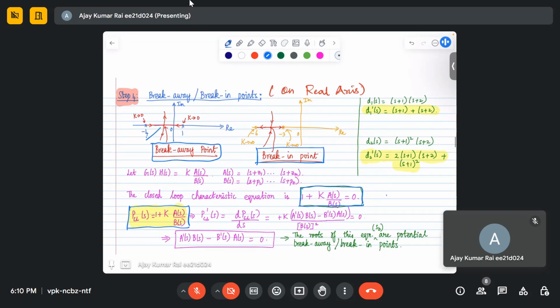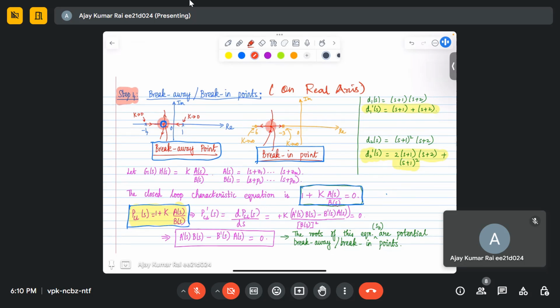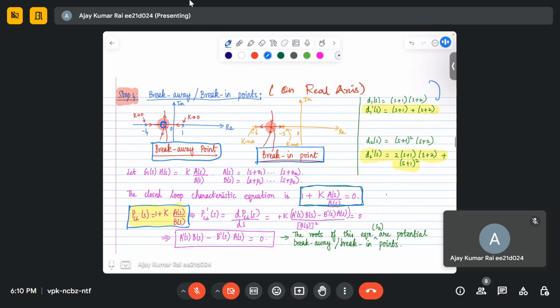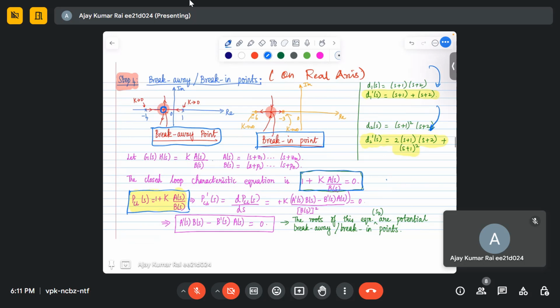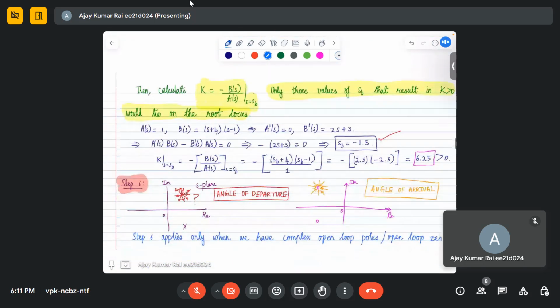So we have multiple roots, right? At this point, let me just show you. At this point you will have multiple roots here. That's why this is shown with the derivation here. Why are we taking the derivative? The logic is this: we have multiple roots, so if you take the first derivative and put it equal to 0, the derivative will be 0. That is already discussed in the lectures.